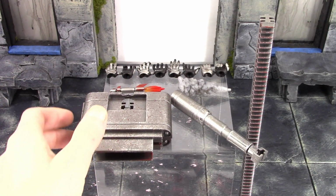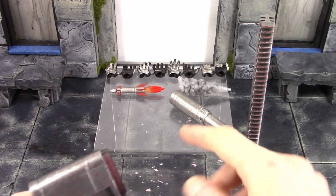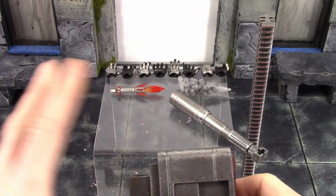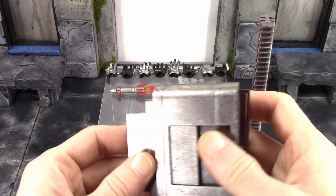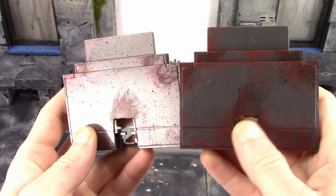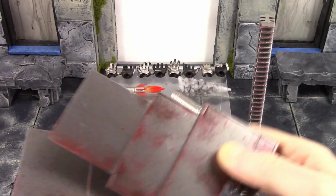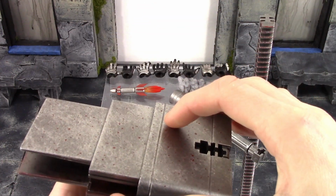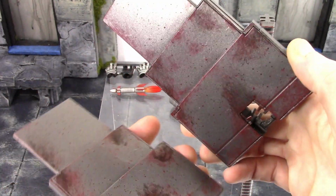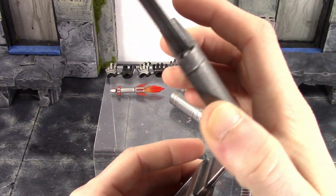So let's take a look at the compactor first. So we do get these two pieces. We do get this piece, and then we do get this piece here. Now this is the actual compactor, and I'll show you how to put all that together shortly. What's cool about these, I love the blood splatter all throughout it on both sides and then on the inside as well. And these pieces actually slide out, which is freaking awesome, man. So you can compact the entire body of his opponent there. But I love the blood all throughout it. Very Mortal Kombat-y, if I may say so.